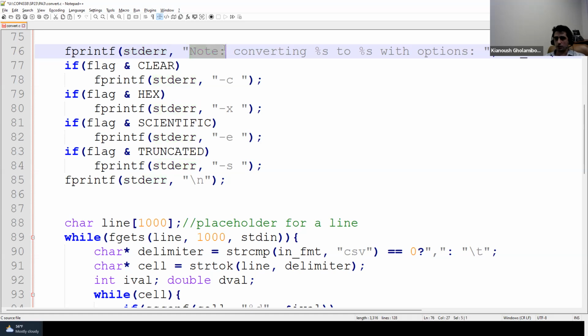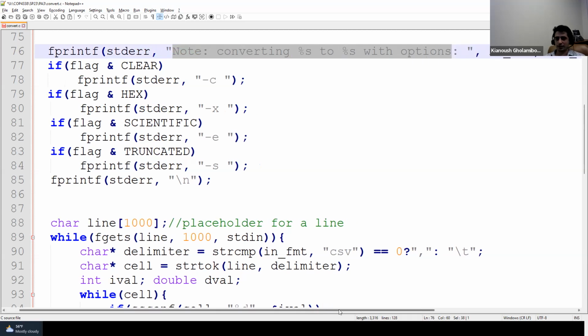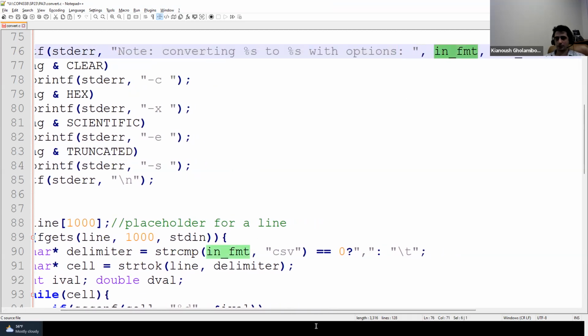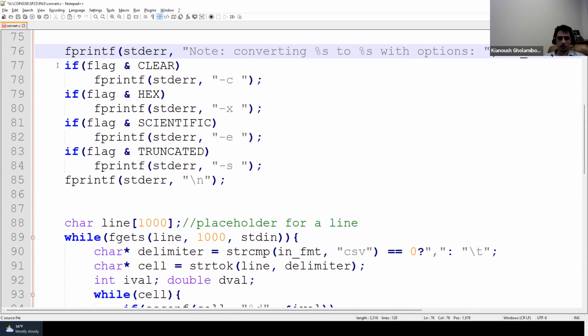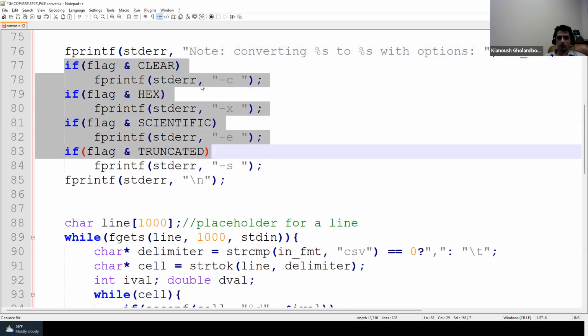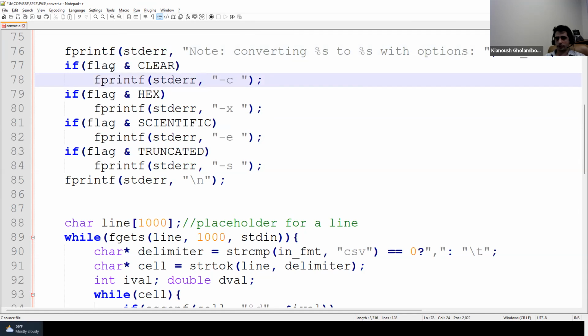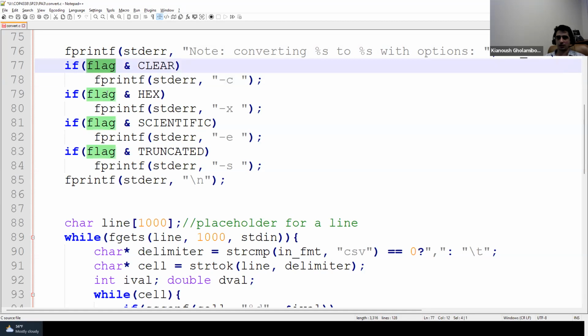And I print "Note: converting %s to %s with options." The first %s is my in format, the input's format. And then the other %s is the out format. And then the options are given here. I will write down all the options based on what the flag is.